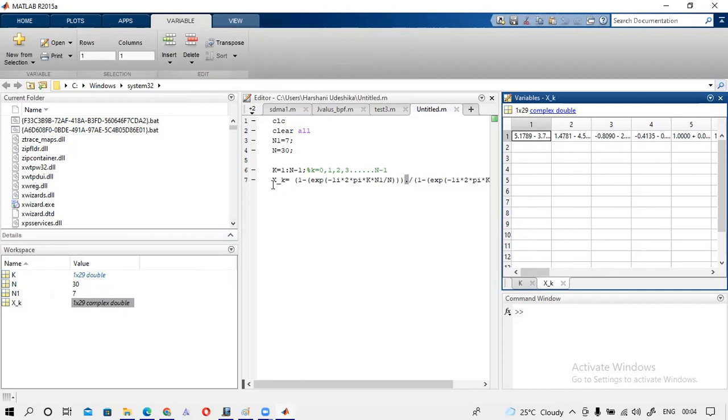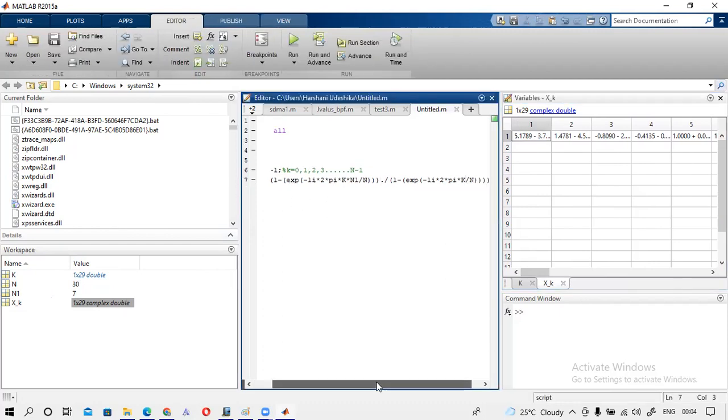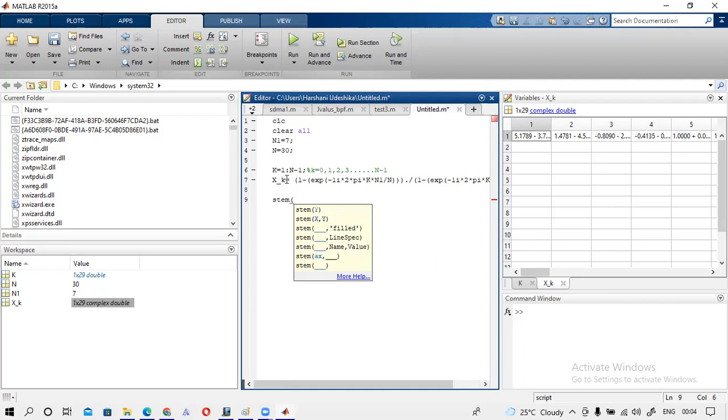We calculated the magnitude, and we have to plot it with respect to k. Actually, the stem command is the better one for plotting. You have to calculate the absolute value of this xk. If you put xk directly, it will also calculate something when plotting, because we can't plot imaginary numbers in xy coordinates.